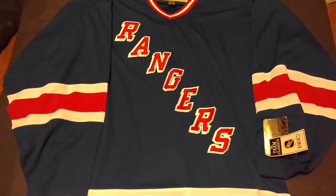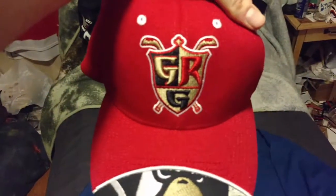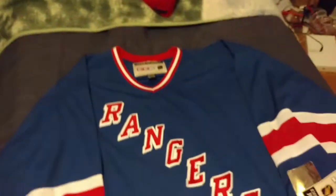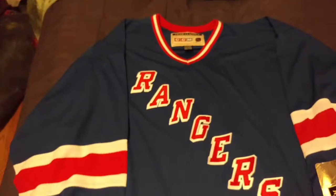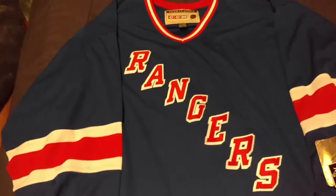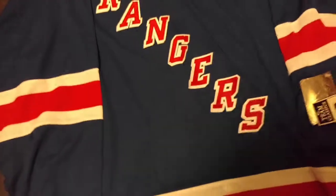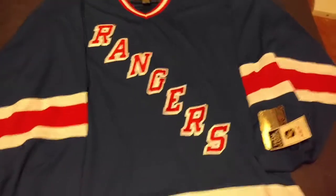I also got a Griffins jersey — a Friday night one with the patch. I got my favorite logo — it's the red and white one. It's got the shield patch on it; it was used for Friday nights. They changed their logos last season to the new black, red and white jerseys. I just wanted the throwback — I got it signed by Xavier Ouellette. It's number 16. Should be really cool — it'll be in a future update video.